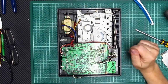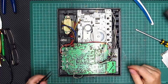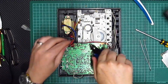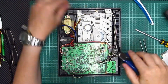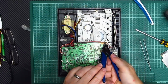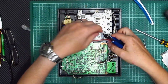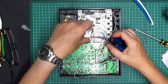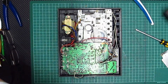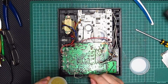Right, the soldering iron's on, set it to 330 degrees, and I've taken a photograph of all this, so hopefully I should be able to take it all apart and get it back together again in one go. So the first thing I need to do is snip those two there, which hold the cable in. So one of those. And one of those there, so those cables now are free. Just need to make sure that they go back in the right place. And then if I put some flux on here to help the desoldering process, do this side first.